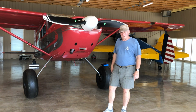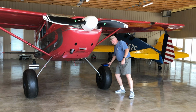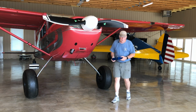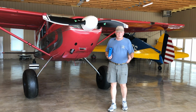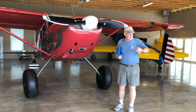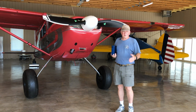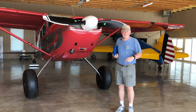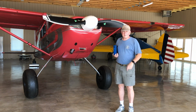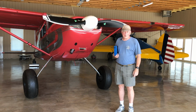So we're going to do taxi tests. And the cool thing is, instead of being in the airplane and taxiing it to see and feel what it's like, I've got the TrackTech robot, so we're going to taxi it around here, and you're going to see it to see whether or not we have a toe-in problem. That's the next iteration of putting big tires on the Skywagon.